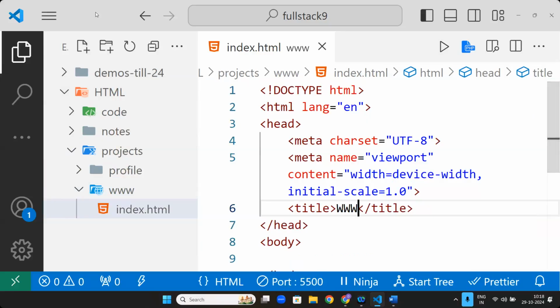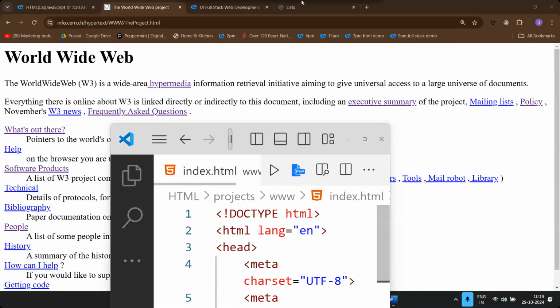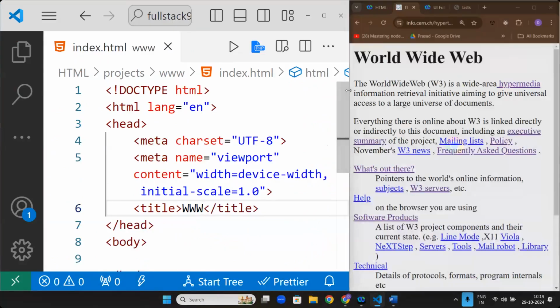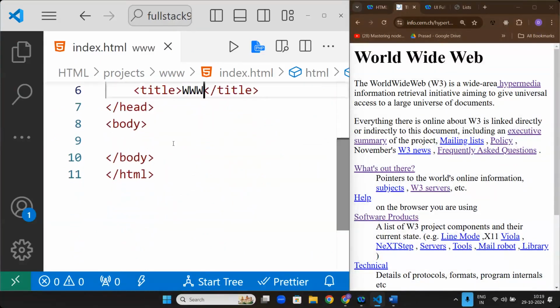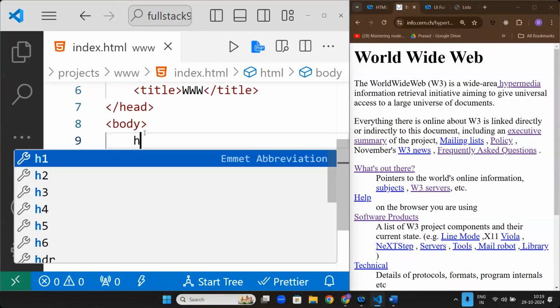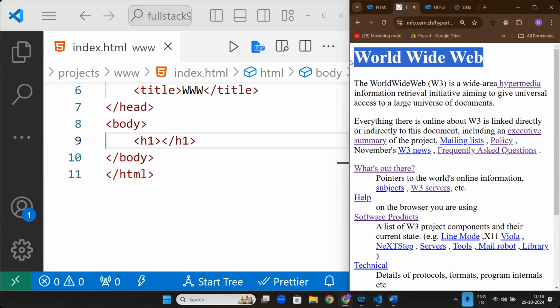Now www. Let's go here. Now next, come down. First, World Wide Web. Let's take an H1. Copy paste, obviously.